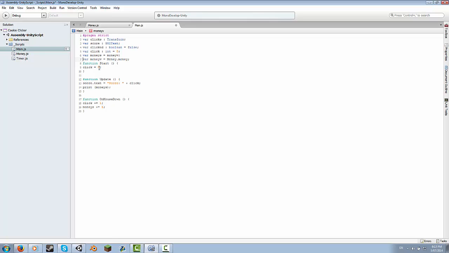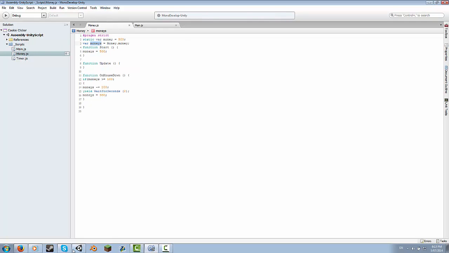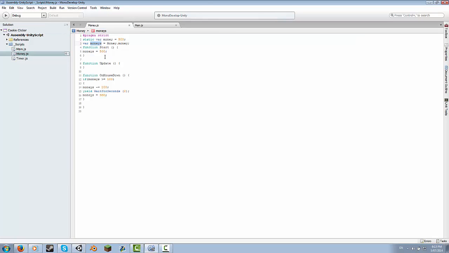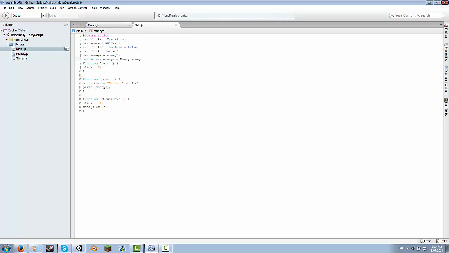Now we want to make this one static so that this variable can be changed by this thing. So we want to make it so this equals this money. We want to do, what is it called?